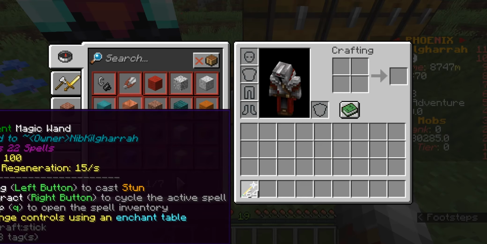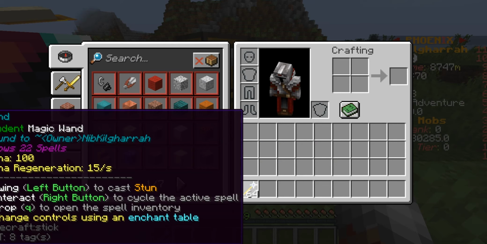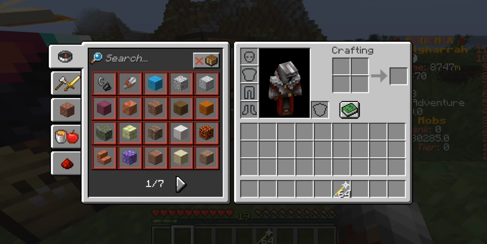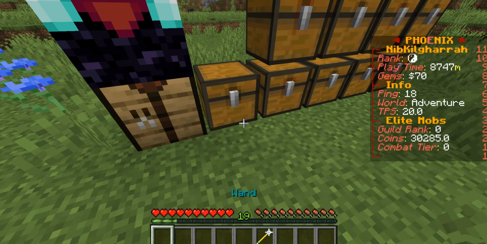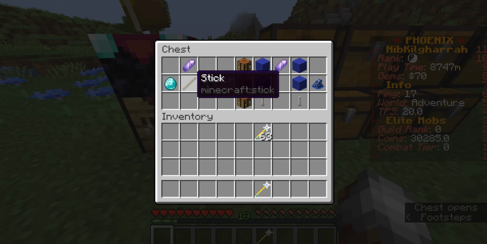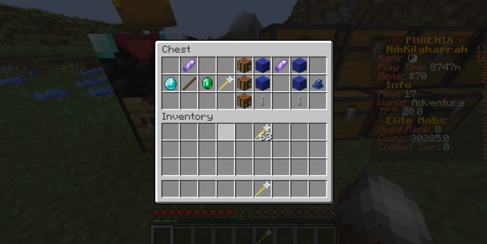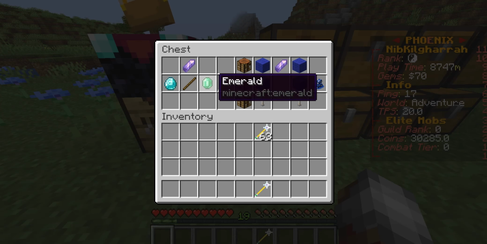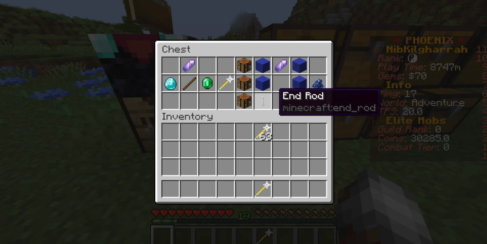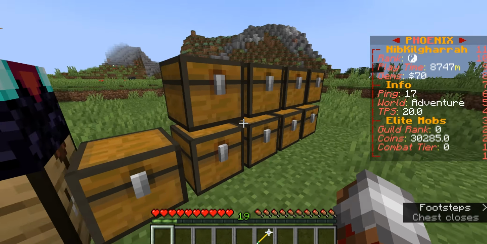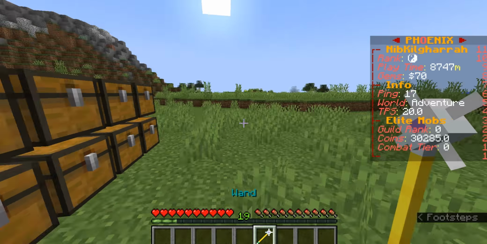Now let's hop right into an updated magic tutorial for the Phoenix Craft server. What you're going to do is have a wand. The wand's going to be the pinnacle of all your magic-y activities. I gave myself like 64 because, you know, pretty cool. Here's how you craft it: you got a stick, you got an emerald, you got an amethyst, and you got a diamond. You're going to be using a lot of these things for a similar sort of task, like the magic hat, with some wool, some end rods, amethyst, and we'll go into the other recipes in just a second.